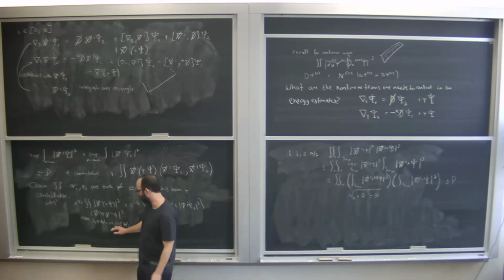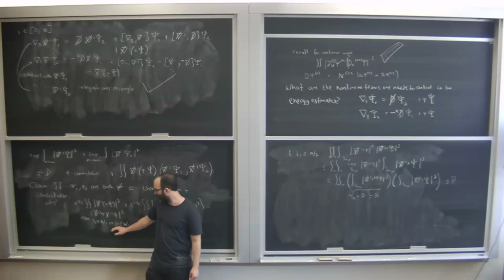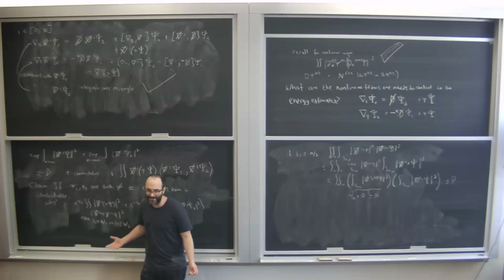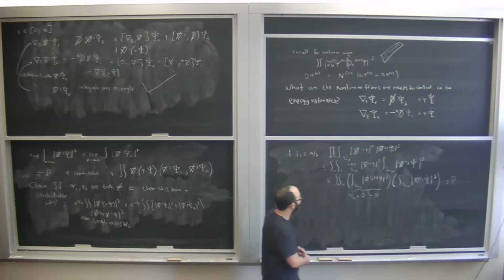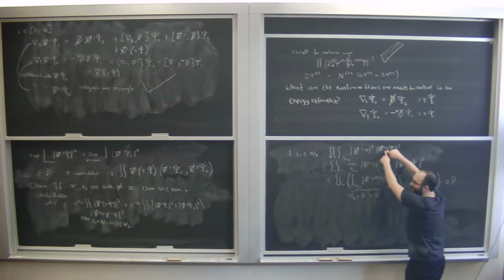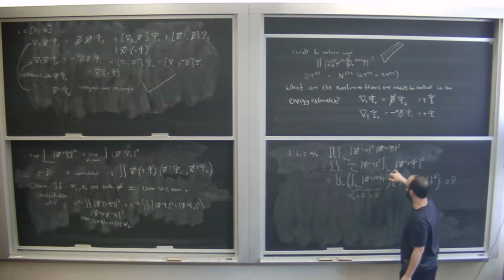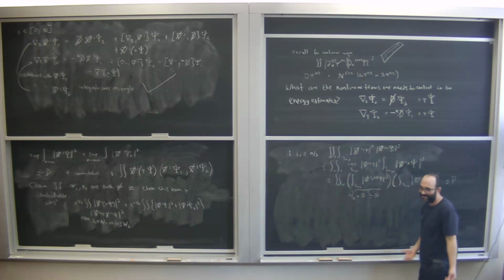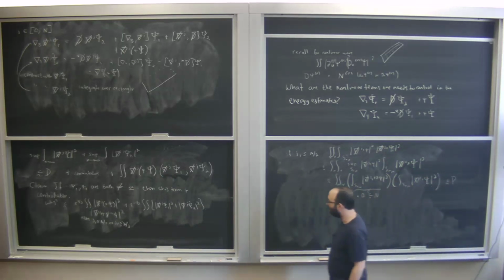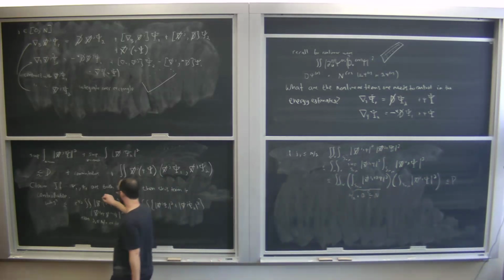Then you also have to consider the case. There's a similar case when J2 is less than n over 2, but you just do the same thing, except that if J2 is the small one, then at this step you pull out the curvature in the sup, and then you can just argue the same. Right. You have to pull the sup out, the one that has fewer derivatives, because you're then going to add two to it. And you have to make sure that when you add two, it's still not too high. Okay. So that tells us that this term is good.